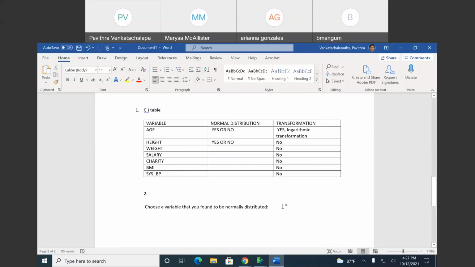Now you are supposed to choose a variable that you found to be normally distributed. Choose any variable which is normally distributed. So let me choose systolic. This is in my case, but in your case, it might be different.